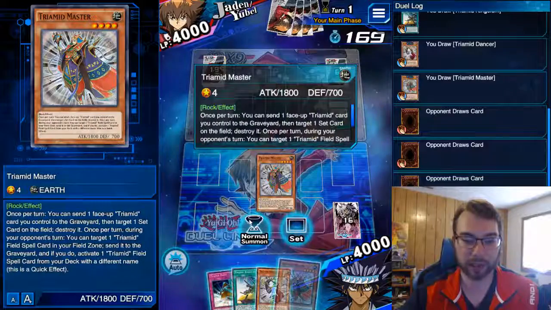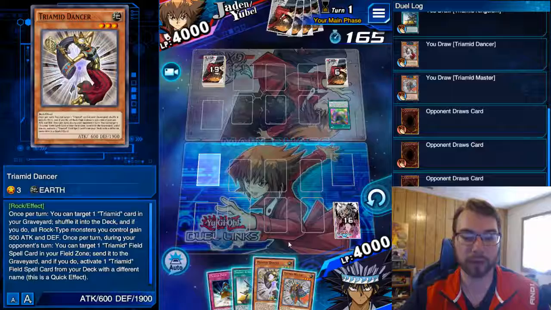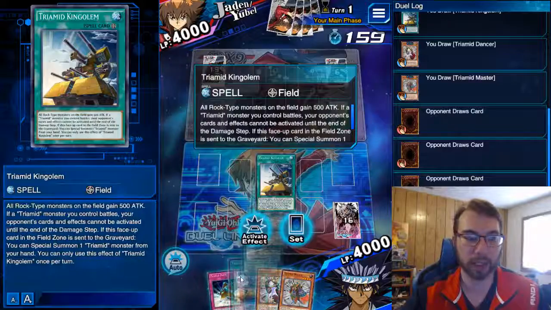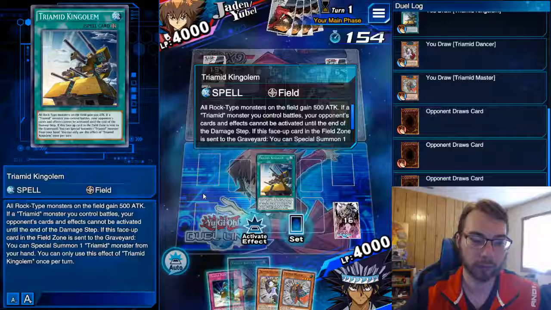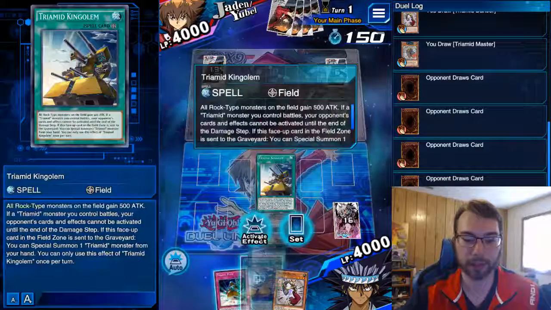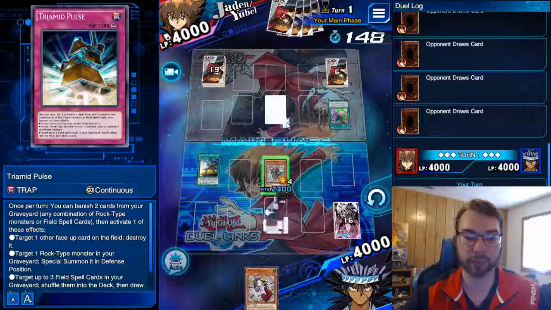I'm probably gonna summon Master here. That's kind of unfortunate. I would like to have Hunter so that I can cycle through monsters a bit more. But yeah, we got King Golem in our hand. Oh, we can actually use him to special summon our Dancer, so we're going to do that. Alright, summon the Master. Pull out the Trymid, King Golem, and then we just set the Pulse.